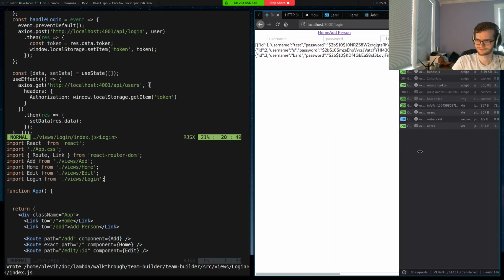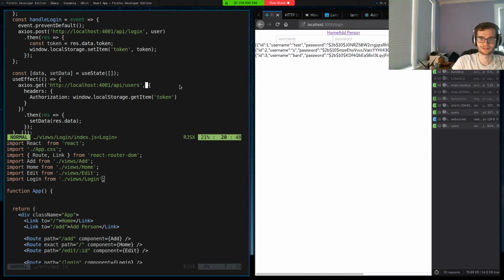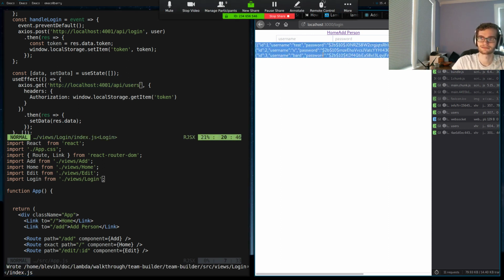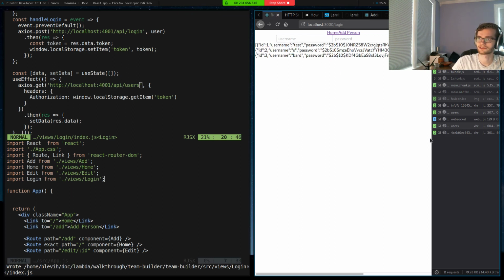So on POST requests, we normally send some extra data to the server, like we do here. But on GET requests, we're just requesting data, so it doesn't have 3 arguments. It just has 2. The URL and then the config object.